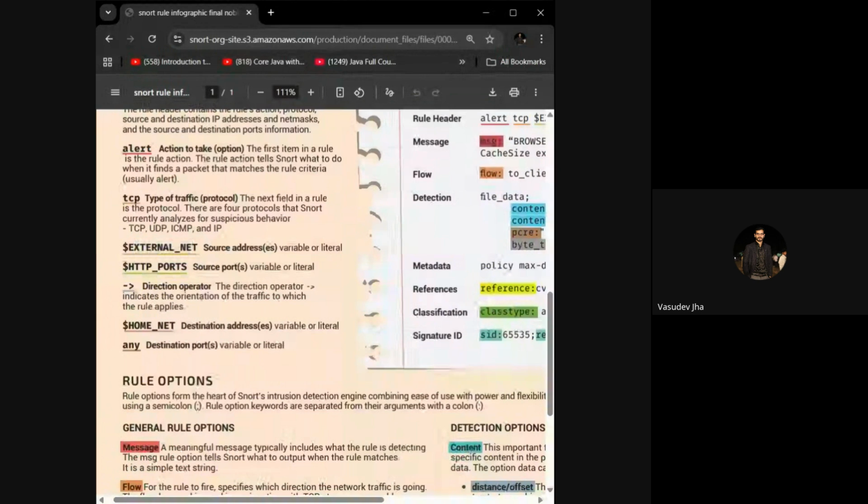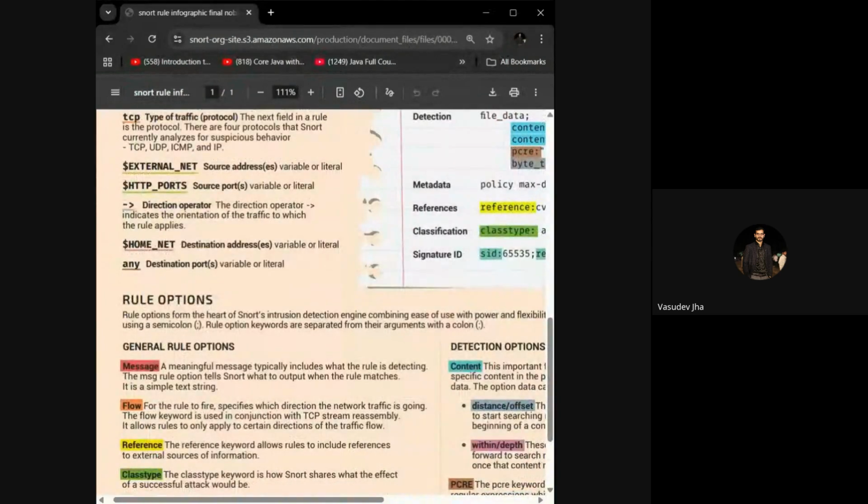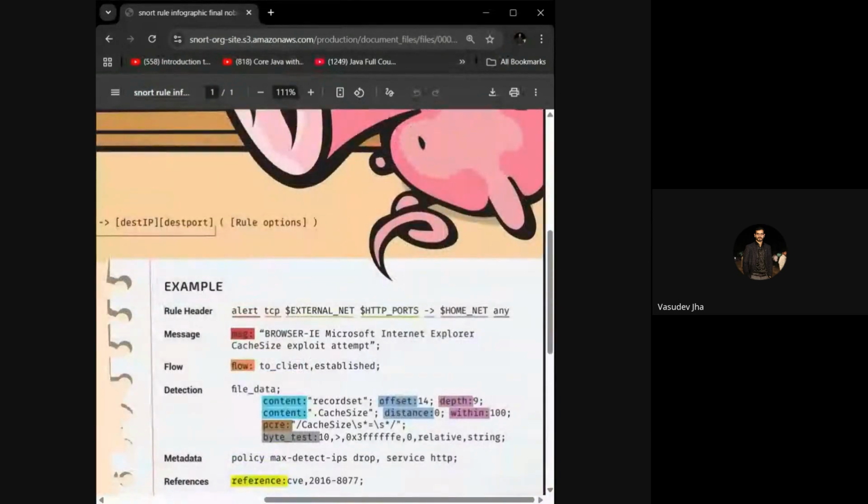When I write the rule, I will explain where this variable is used. I will explain that in the configuration file. Then understand the direction operator. As I have explained, we have three types. In the rule header, this is a simple example starting from alert.